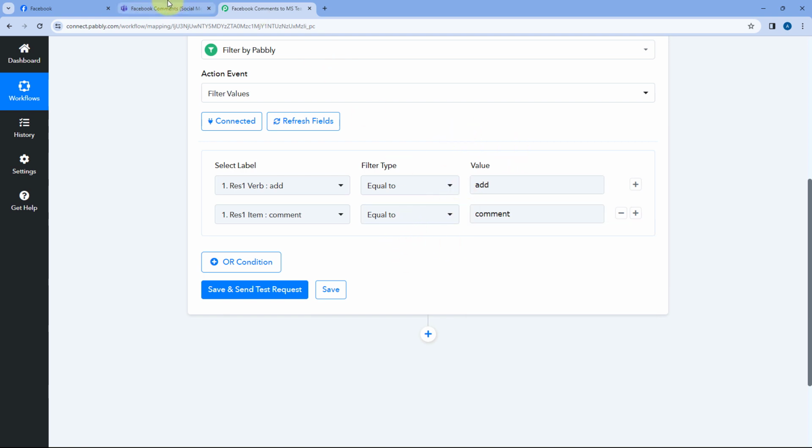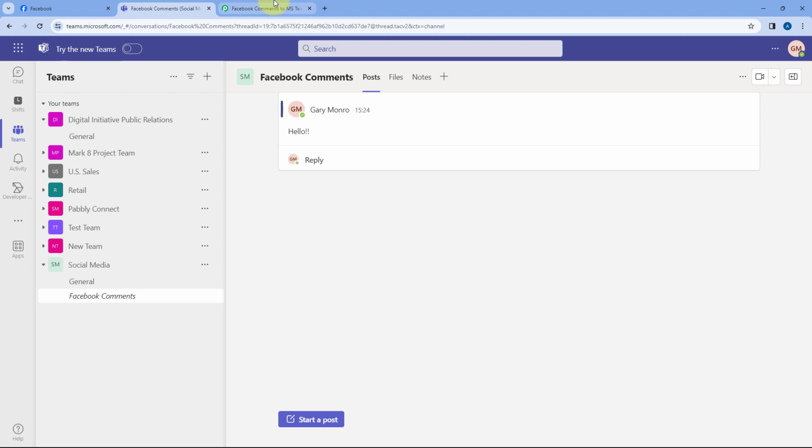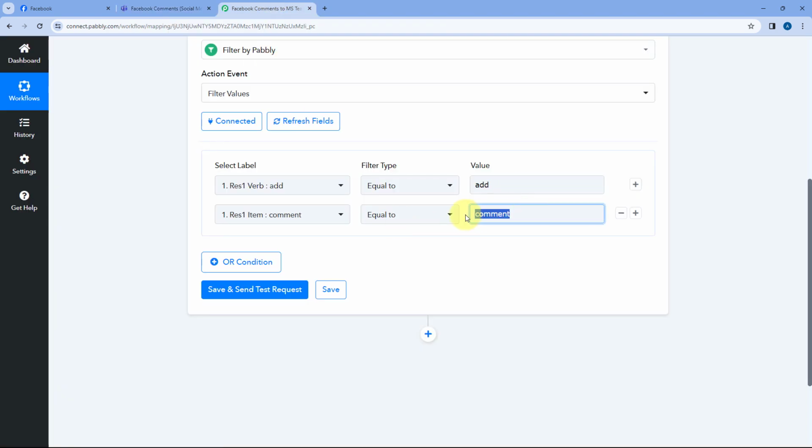And we are going to send a message on our Microsoft Teams channels to our team members. If a new like is added or if a comment is updated or removed, for all such events, we are not going to send the notifications or the messages on our Microsoft Teams. We are just going to send the message of a new comment being added.